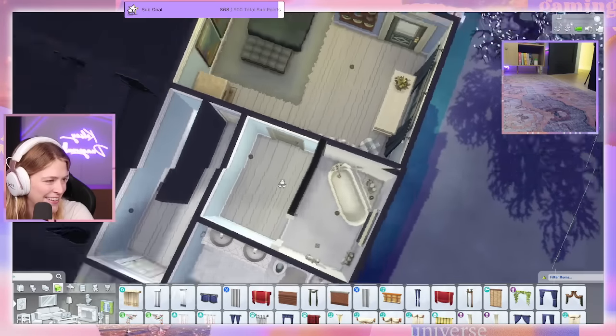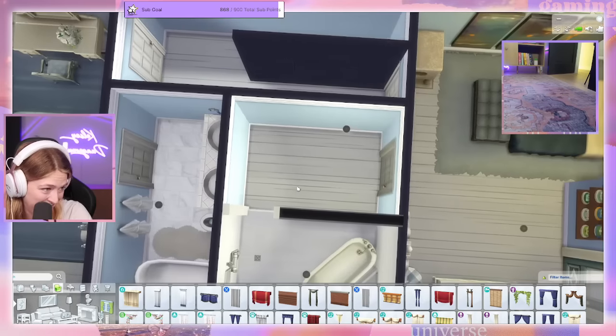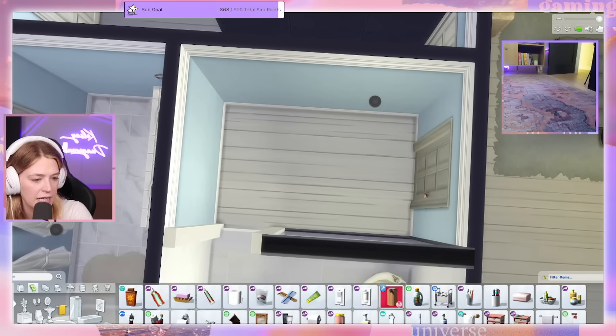All right. Cool. So we have the walk into the bathroom. We need a toilet, obviously. And a sink in the master bathroom. So let's get it in there.